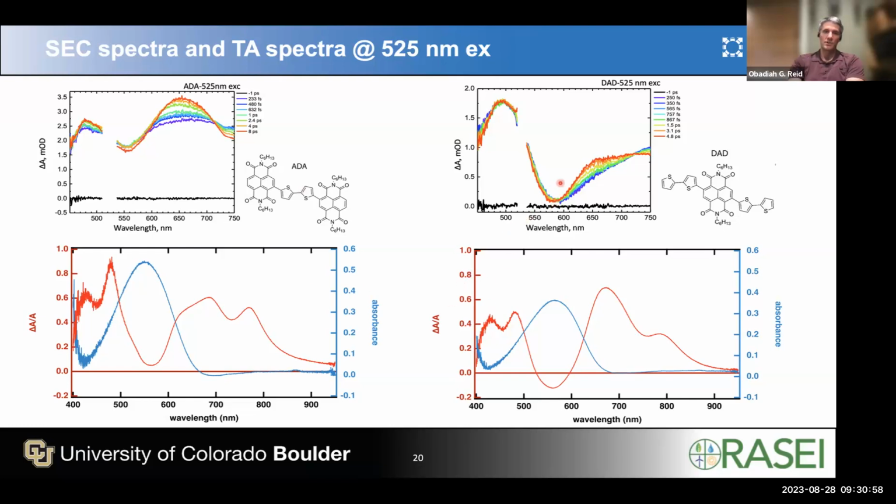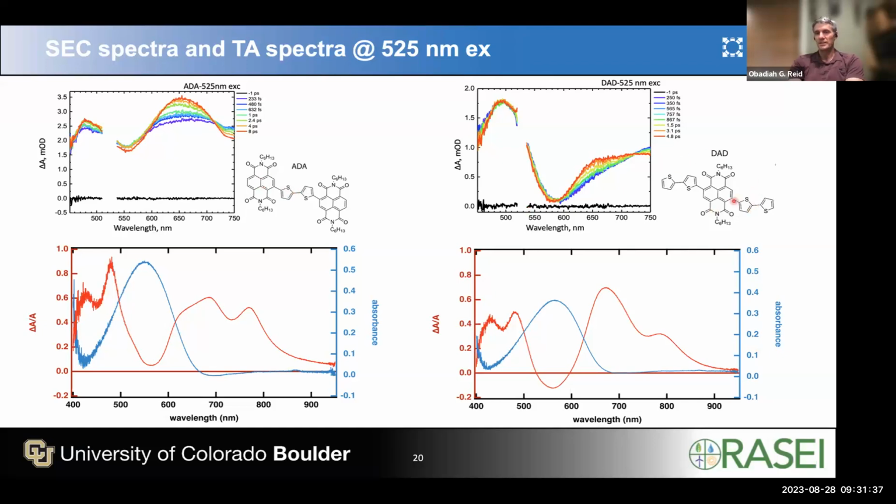And one correspondence is that when you either photoexcite or reduce the DAD, you get a deeper, stronger bleach than when you do the same thing to the ADA. And I think this makes sense if you think of these NDI units as being quite electronically decoupled from each other, right? Here, you reduce one of them, and it only partially bleaches this ICT transition, because you still have an ICT transition between this still neutral donor species and the neutral acceptor species.